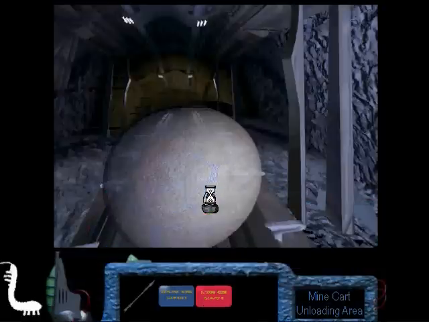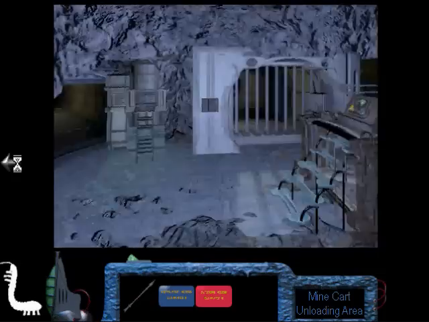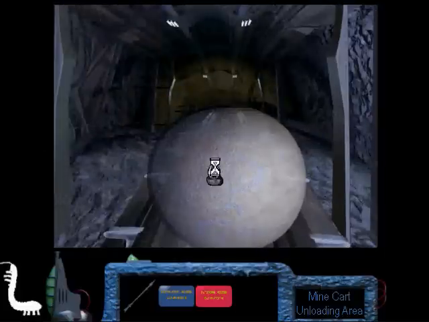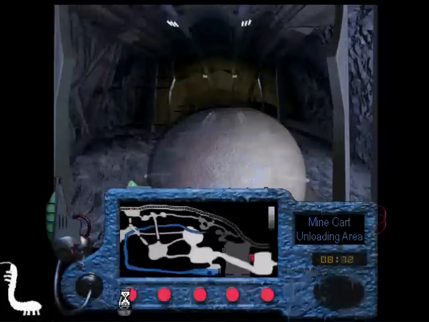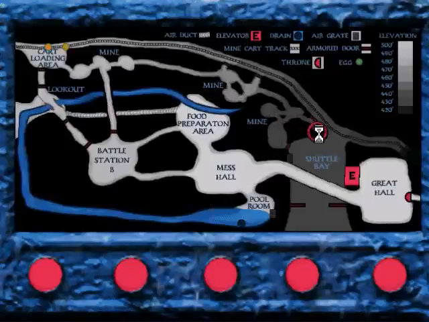Okay, so that is not going to work. We have to roll it into the mine. The Mines of Moria. Let's take a look at the map. We probably have to roll it all the way down there, which is going to be kind of tough. But nothing else for it.